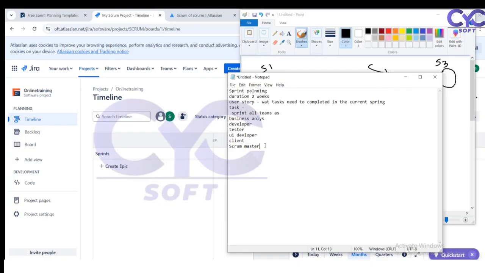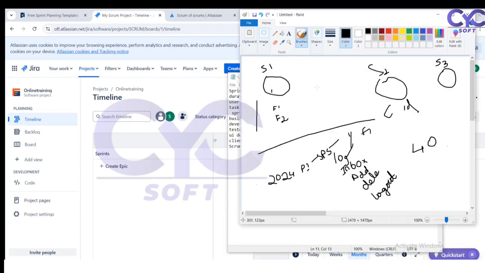To complete this, for example, I have 2 weeks. In 2 weeks we work around 8 hours a day, so 8 into 10 is 80 hours of time duration.